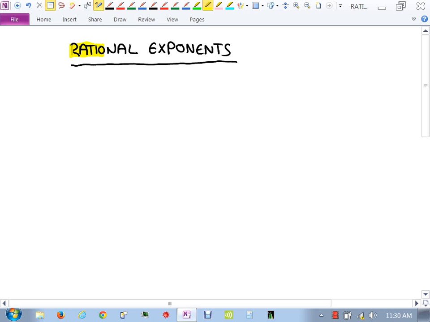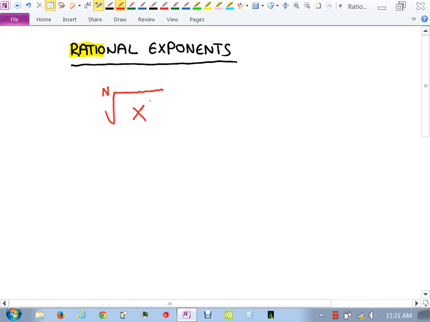I know. So here's what we're going to do. I'm going to start with the general definition. And we're going to come back to this. This is what we'll be able to refer to throughout the rest of today. Okay, right now, if I wrote this, I would hope that everyone would understand that means you're trying to find a number that when you multiply it itself, n times, you get back x, right? That's what that means.